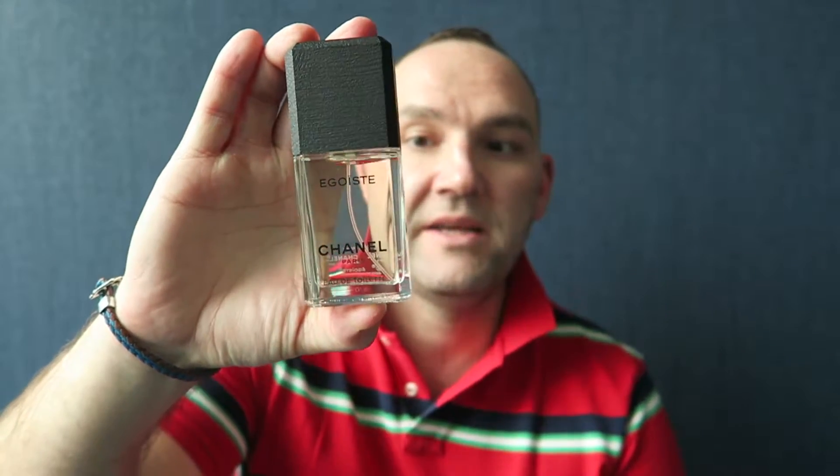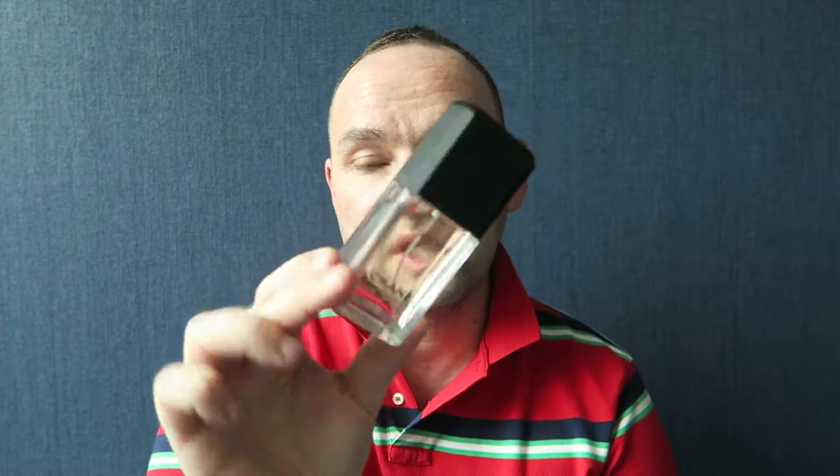Next is an oldie but goldie. I'll be honest, I have not used this one for a long time, but I keep it in my collection. In my honest opinion this is a niche fragrance from a designer house - an older one but a great one: Chanel Egoiste. It has of course been reformulated a couple of times. For me it smells really, really nice - it's a complex smell, not for everybody, so try before you buy. It's a heavier scent, more for winter or autumn time, maybe early spring, but not a summer scent.